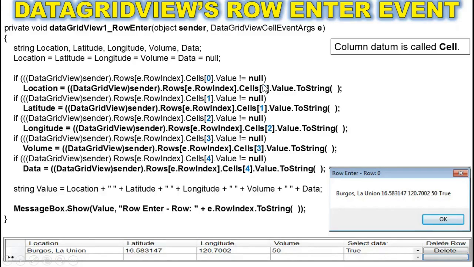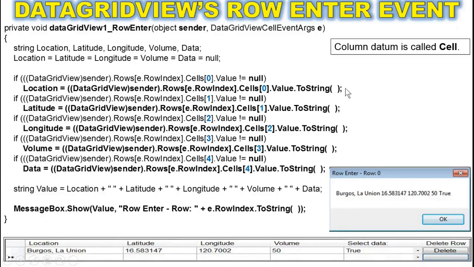We need to compare if it is null or not, because sometimes we did not place a value in any column of the row, so that it will not trigger a runtime error. If it is not equal to null and it has a value, we will retrieve that value.